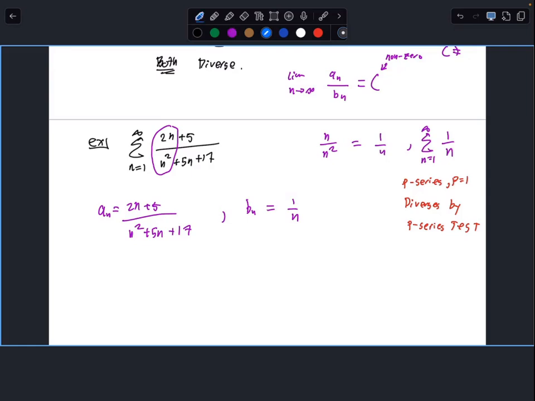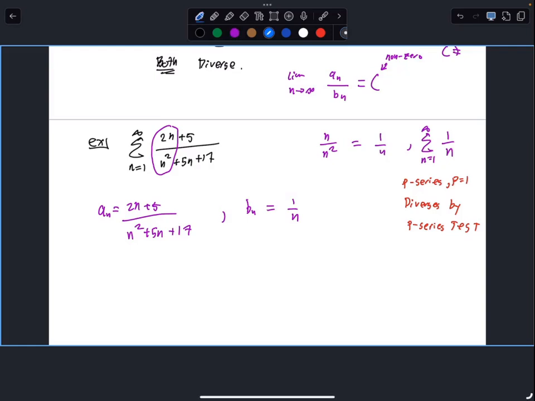Now we're just going to divide. The question always goes, which one do I divide by? Is it a sub n over b sub n, or b sub n over a sub n? It really doesn't matter, because in either scenario, as long as you get a non-zero constant. The question comes up: what about 0? No, that does not work.